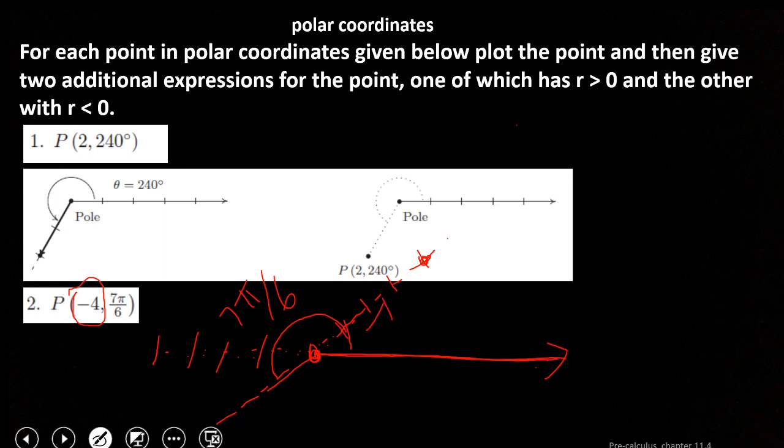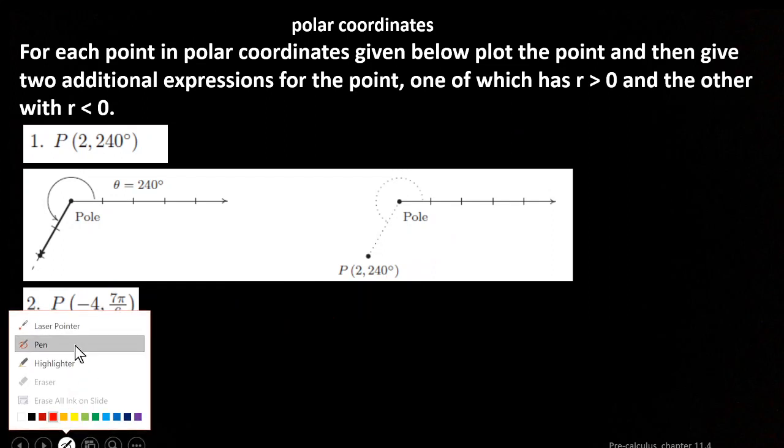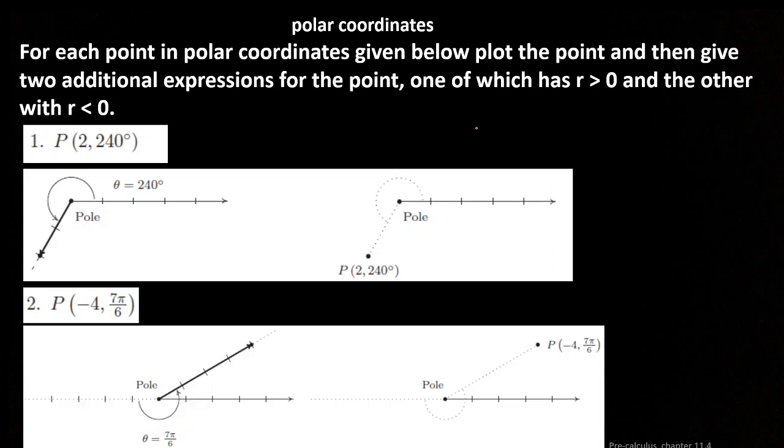And that's a little confusing, so I'm not going to have you do that. Instead, I'm just going to do what we always do, the angle first, and then the r. If r is positive, we go in the direction of the terminal side. If r is negative, in the opposite direction. So that's the angle. Now that's exactly the same thing we got, right? But what we did was this. We made 210 degrees that way, and this would be the terminal side, then we go the other direction, 4, okay?